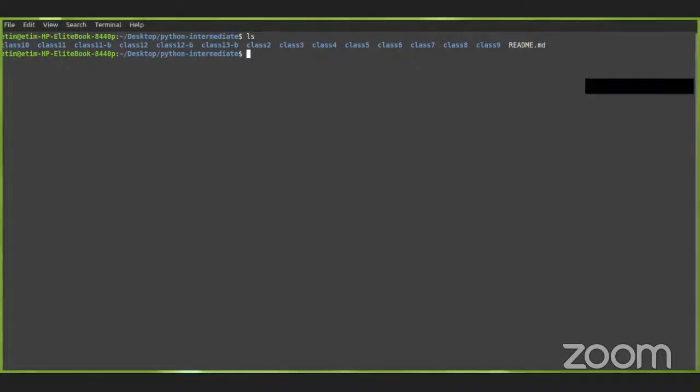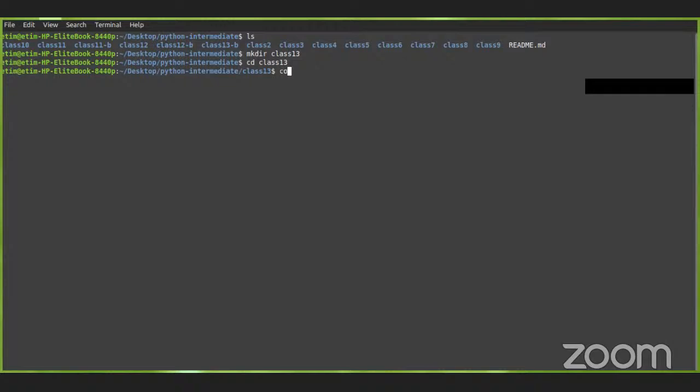Right, so that's it. We are going to create the folder for today's class, which I'll call class. Of course, it's class 13, so the folder of the class 13. Then we'll go into it.